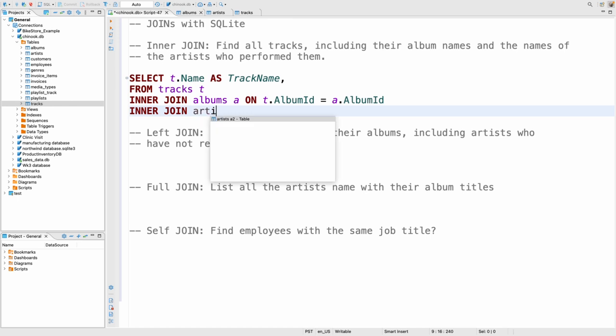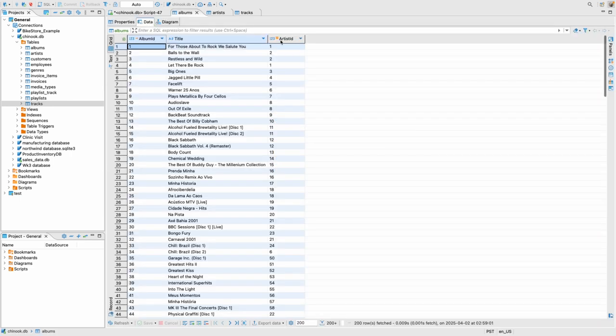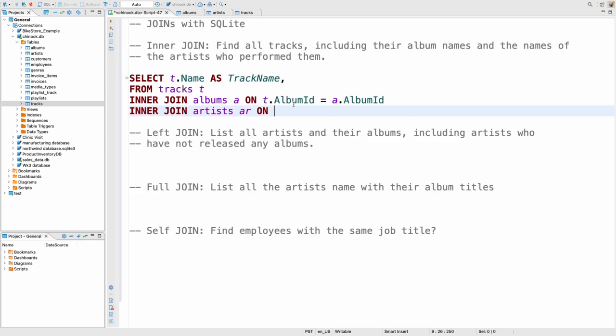So we'd have the artist, which we can call A2, or I prefer to say AR, right? On. Our foreign key for artist is in the albums. Yes, artist ID, that's our foreign key there.